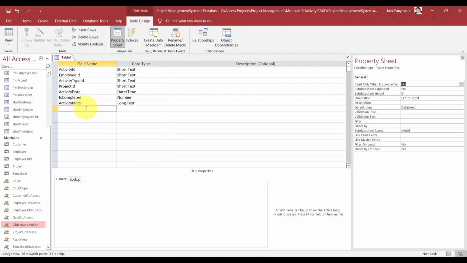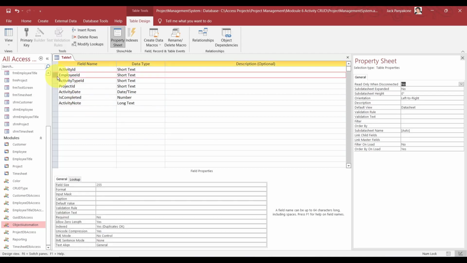Let's see, what else do we need to collect here? So the employee is required. Activity type is required. All right, so let's go ahead and mark these three as required.